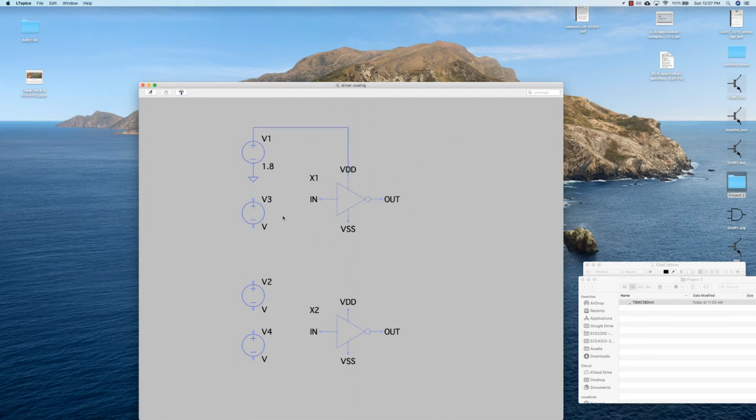Power that dude up. I'm going to drop in, so let's just copy this stuff. Maybe it's easier. Duplicate. Oh, that's not what I wanted to duplicate. That didn't help. Okay. Come on.